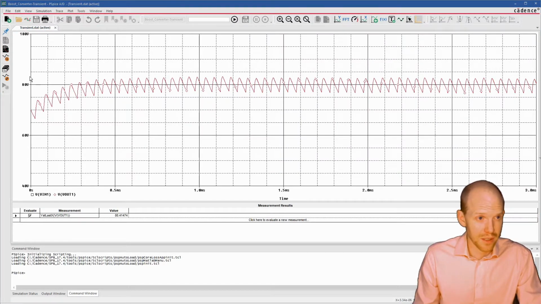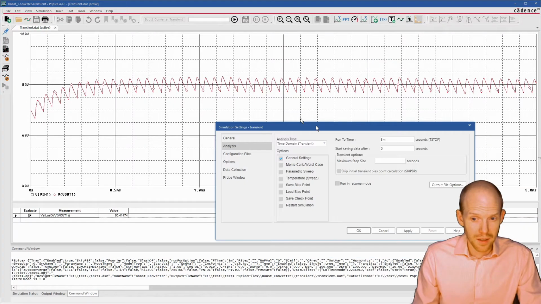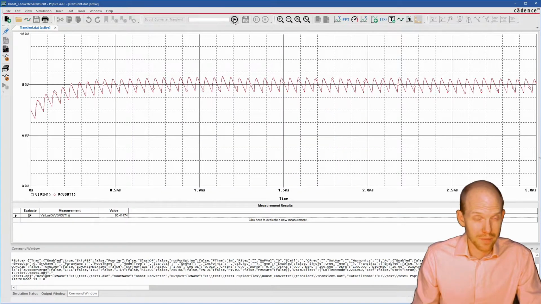You can rerun the simulation from here. Here's the same simulation settings, and you can press this button to rerun it.